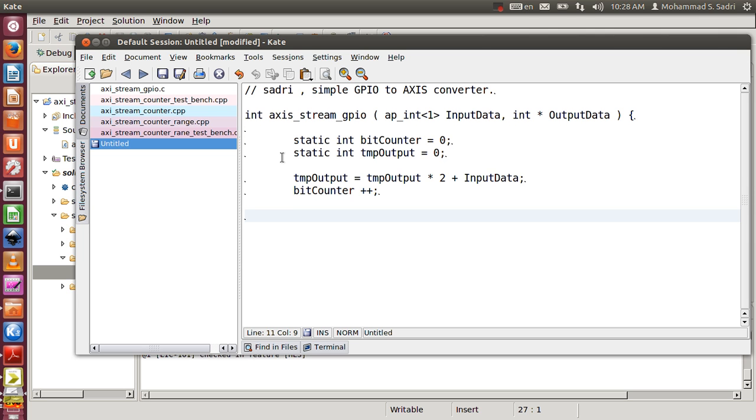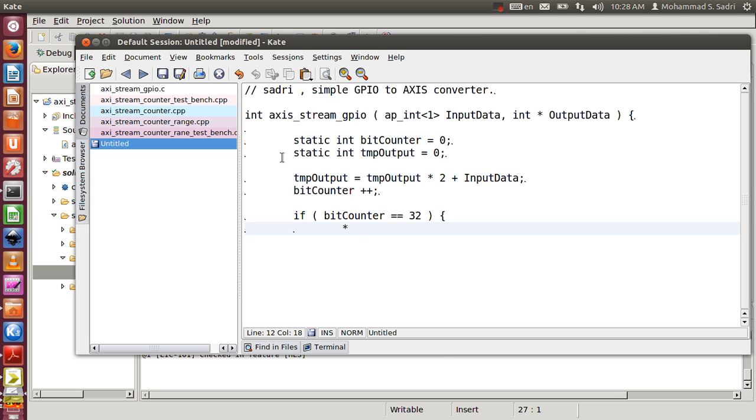So this is what happens on every clock cycle. The point is we check the value of bit counter, and if one complete 32-bit data is now received and ready, what we do is put this value to our output.